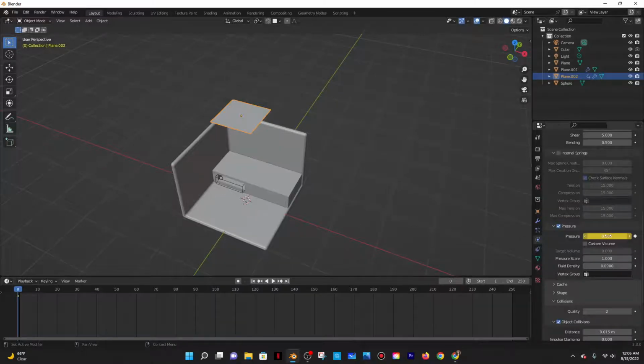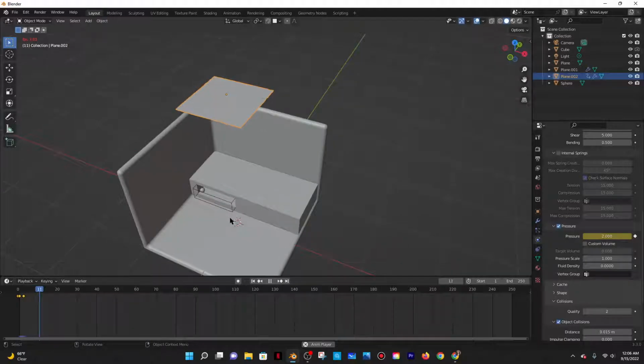So I'll press I as I hover over that pressure, and then I'll go to keyframe 1, and then I'll do something like, I don't know, 1.2, hover over that, press I to insert that keyframe, and then by keyframe 3, I might want to go like 2, hover over that, press I, and then play it, and then let's see what happens.